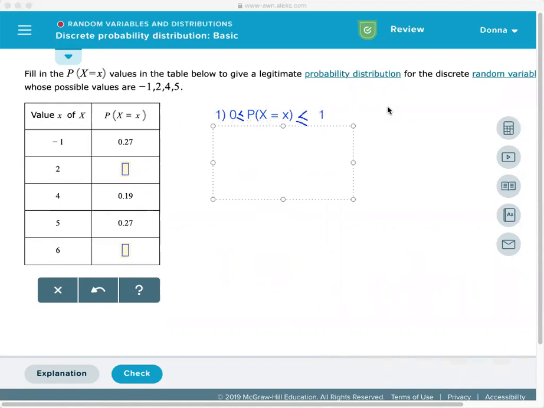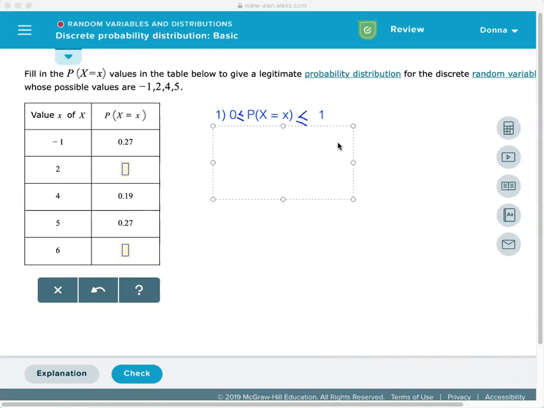So let's consider that we had a bag of marbles. 5 of them were black and 5 of them were red. If I ask you, what's the probability of pulling a blue marble? Since they're only black and red, the probability of pulling a blue is impossible. Hence, the probability would be 0. Now, if they were all black marbles, and I ask you, what's the probability of pulling a black marble? It would be 1. It's certain you're going to pull a black marble because that's all that's in the bag. So those are the cases where you have the extreme. Other than that, they're going to be values that are between 0 and 1.